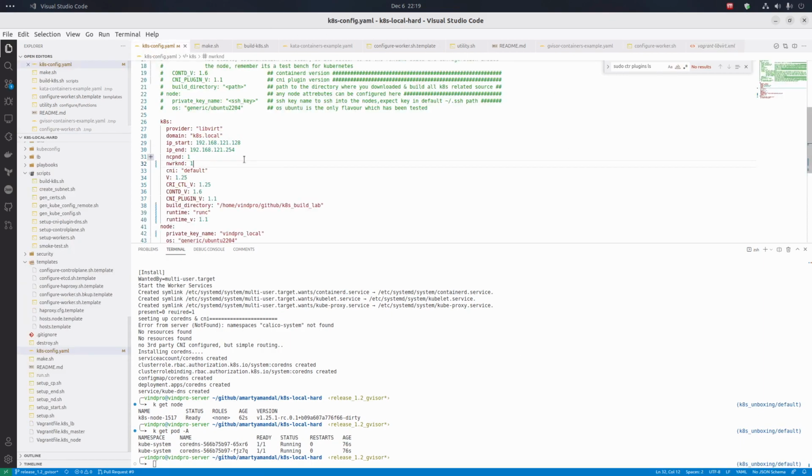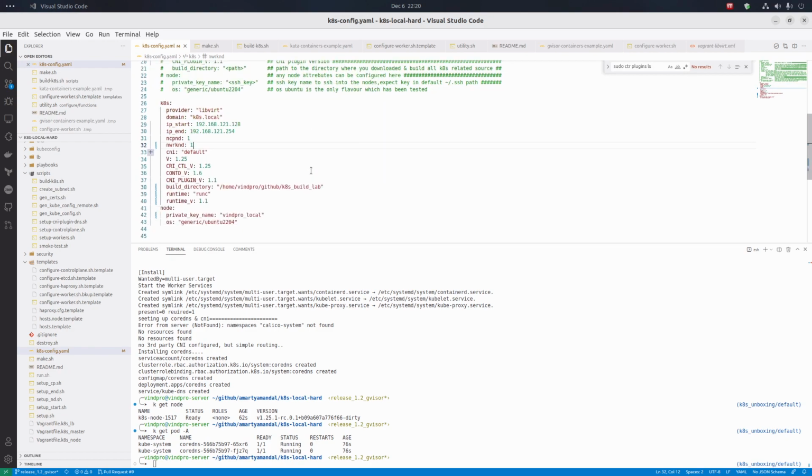So there are a couple of things to remember. Once you have one worker node and you scale up or scale down, unless you are scaling down to 0, changing the CNI to anything else like Cilium or Calico won't take any effect. To change the CNI to anything else other than what you have just configured, you have to scale down to 0, and then you have to start again. That is one of the conditions here. It will let you change it here, but it won't take any effect.